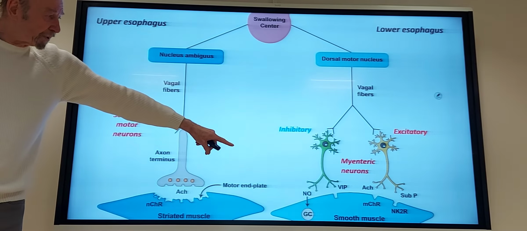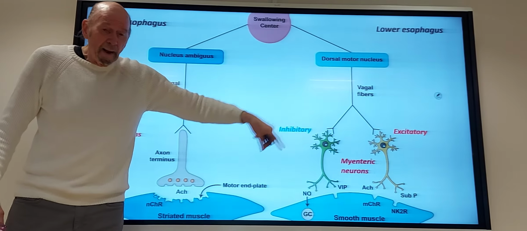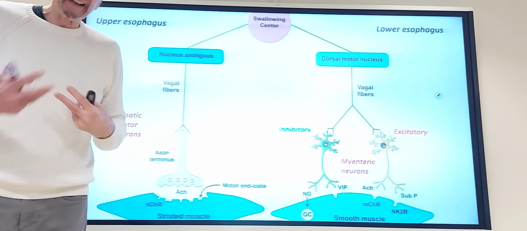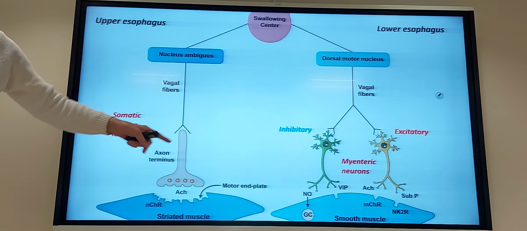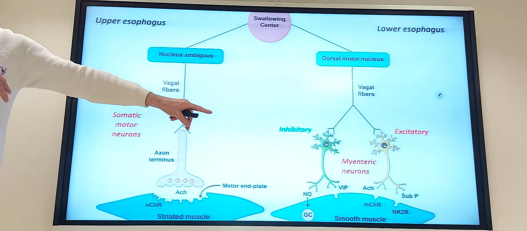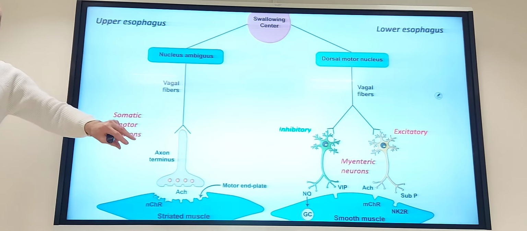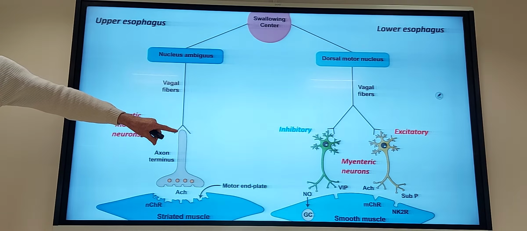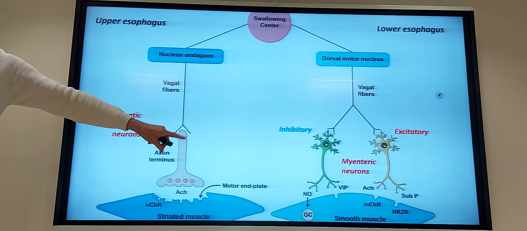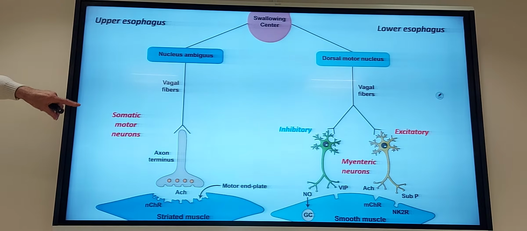Now, they're bringing up the smooth muscle here, which is in the lower esophagus. That comes from the dorsal motor nucleus. And in the myenteric plexus, you're going to have excitatory and inhibitory neurons, okay? The excitatory neurons will release acetylcholine, and substance P. Those are going to be contractile or excitatory neurotransmitters. Inhibitory neurons release vasoactive intestinal peptide, VIP, or the gas nitric oxide. And nitric oxide doesn't really have a receptor because it's a gas, but it activates guanylyl cyclase.